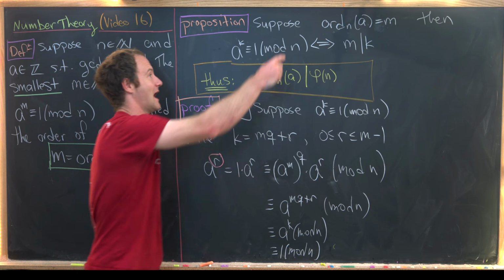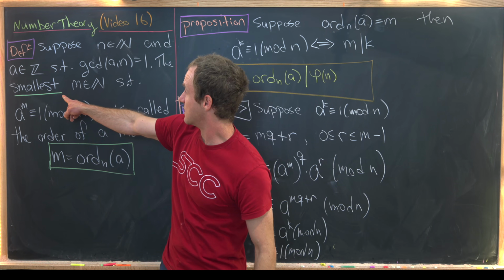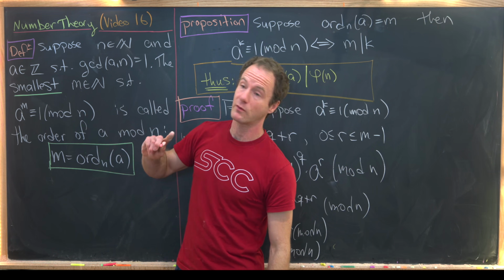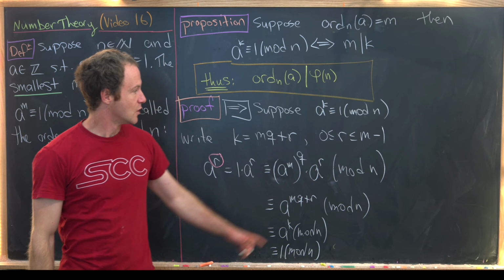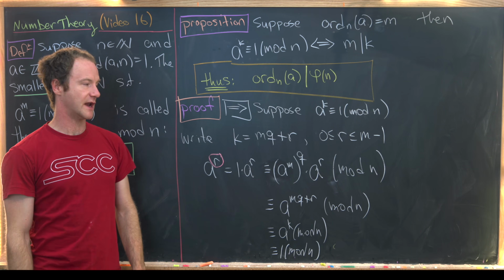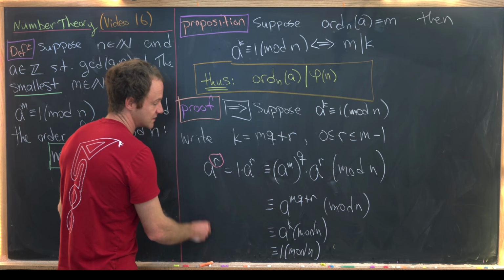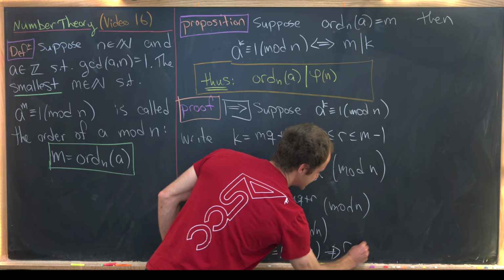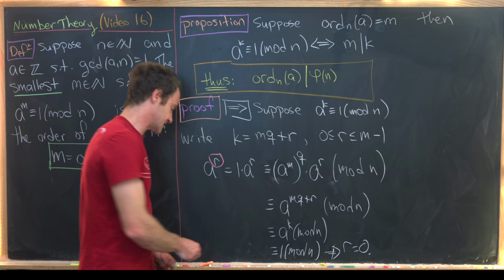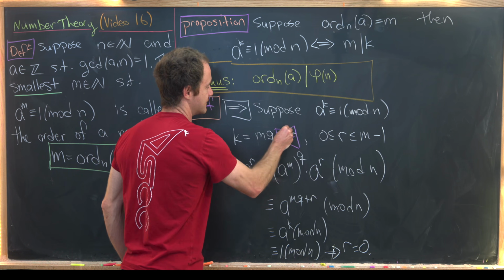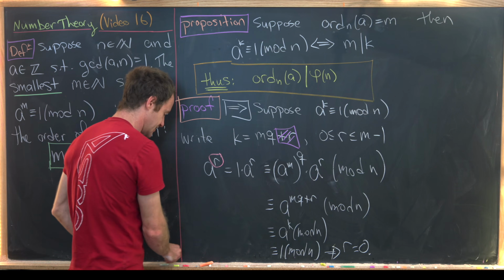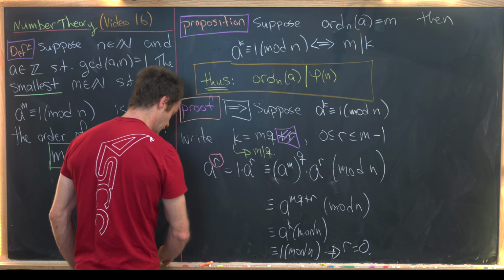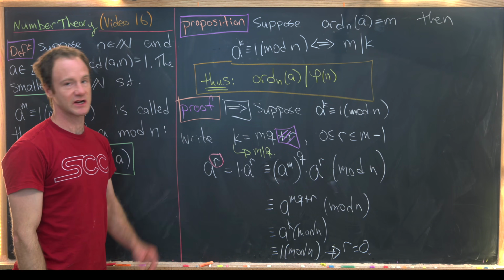But then by the minimality condition of the order, notice the order is the smallest m such that a to the m is congruent to 1 mod n. But really the smallest m which is a natural number. Well, notice all of the possible values of r are natural numbers except for 0. So all of this tells us that the only possibility for r is 0. But if r is equal to 0, then we can scrub it out of this right here. And we see that the condition that we are left with is exactly the divisibility condition, m divides q. Okay, so that finishes this direction of the proof.